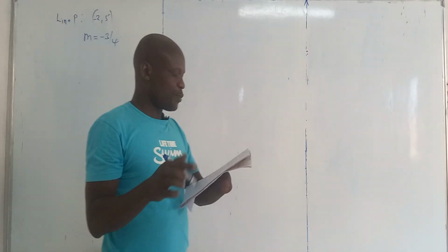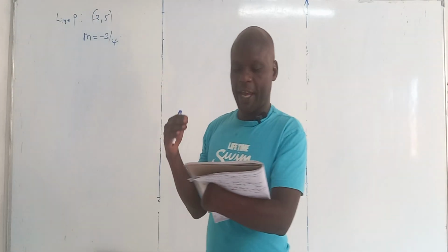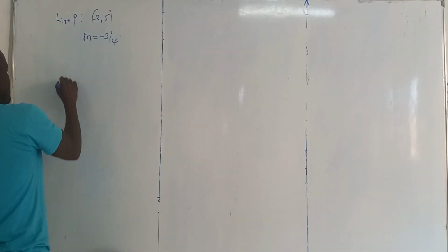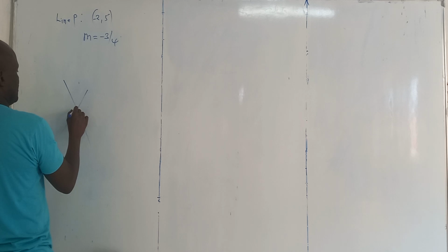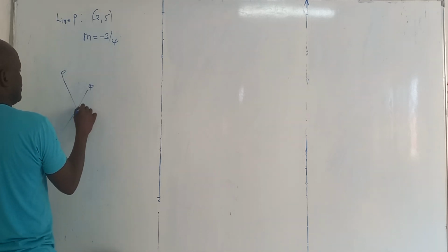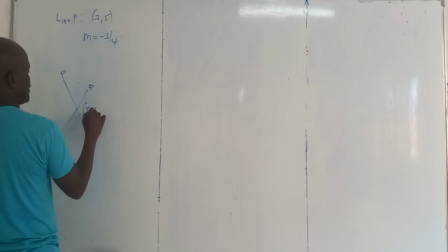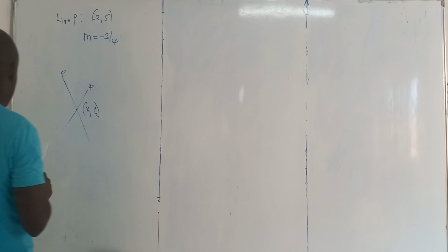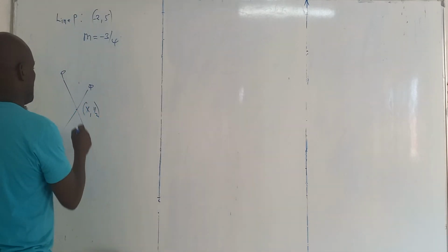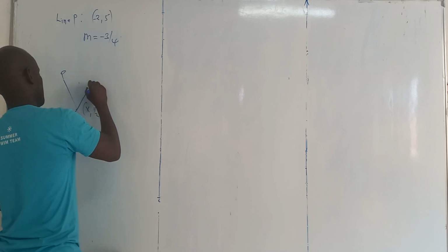Another line Q is perpendicular to P and meets it at a point where y is a half. So that's the point of intersection. If that's P, this is Q. At that point we have x unknown, but y is a half. Find the equation of Q. So I'm trying to figure out two lines.